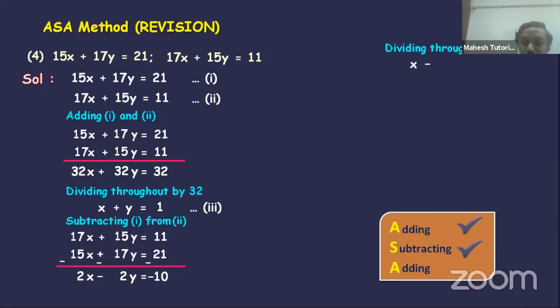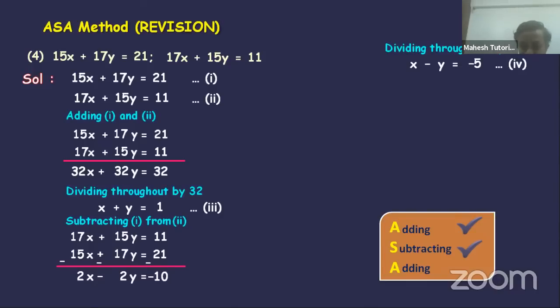2y को अगर मैं 2 से divide करूं students, तो 2 and 2 will get cancelled. बचेगा क्या सिर्फ y, perfect, equal to sign as it is. अब minus 10 को if I divide by 2 students, 2 ones are, 2 कितने are? 5s are. So in that case, we are left out with minus 5. So we get one more new equation, that is x minus y is equal to minus 5. So I number this equation as equation number 4.